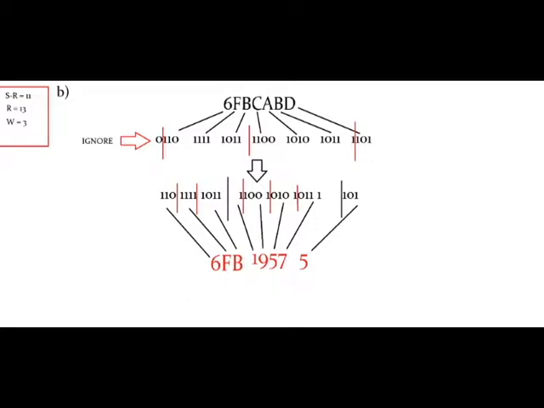For part B, our first step is to convert our hexadecimal number into a binary number. After which, we realize that our binary number has 28 digits, whereas our addressing length was 27. This is an easy fix, as we can just ignore the most insignificant bit, which would be the 0 at the front there. After which, we separate our binary number into groups of 11, 13, and 3, our tag, line, and word numbers that we calculated earlier.